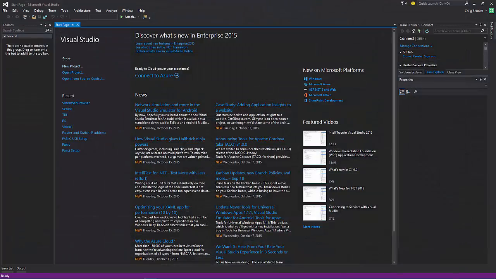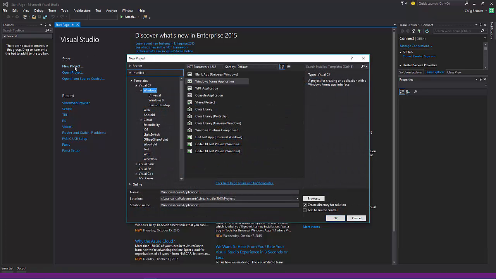So first things first, we're going to open up Visual Studio. I have the 2015 version. As far as that goes, it doesn't really matter which version you have, just make sure you've got Visual Studio. Go to New Project, and from here we want to go to Windows Forms Application.